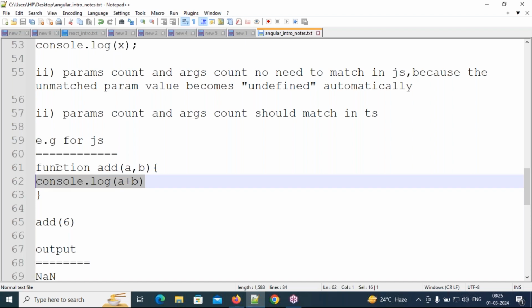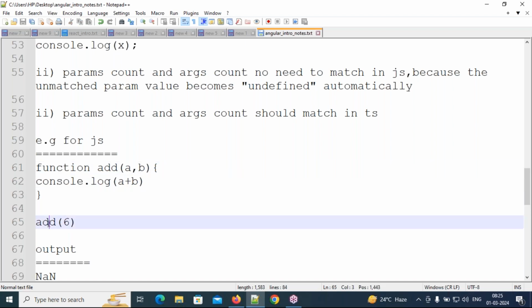So here I am declaring a function called yard, and here I am calling that function yard. Here I am sending two values, 6 and 4, when calling the function. Whenever you are sending values while calling the function, those values are called arguments.